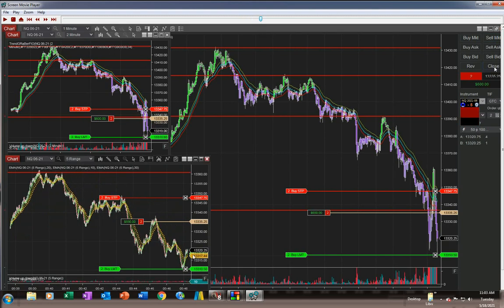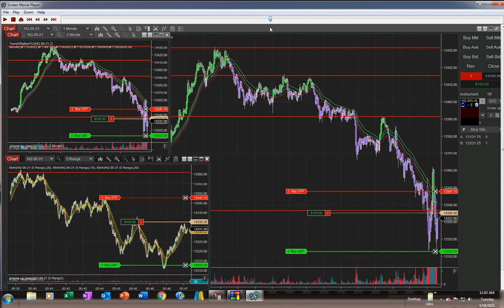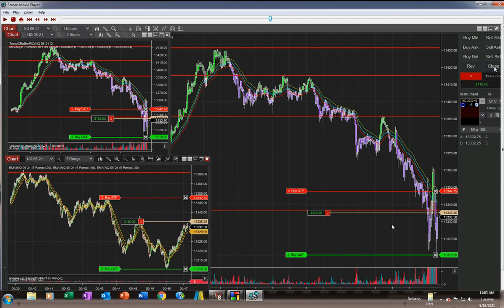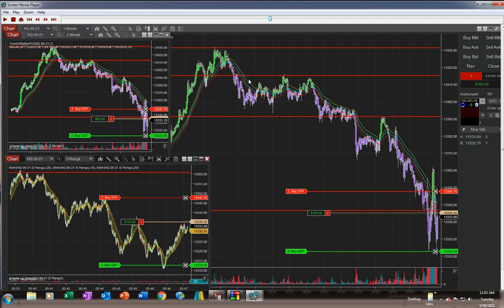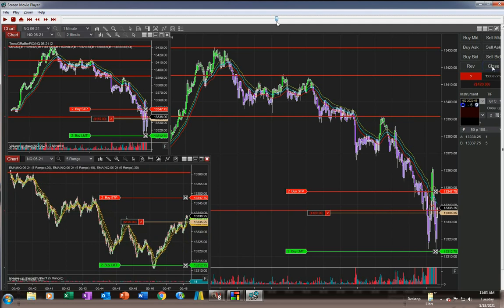Now look at this. We got down like 95 ticks. Just misses my target. And this is where it gets a little frustrating at times. Price starts moving up. Now here I'm back at my entry. I move my target up a little bit so it doesn't have to get past that swing. And I'm having to make a decision here. Are we going to get out of this trade? Do I hold it? It almost hit my target.